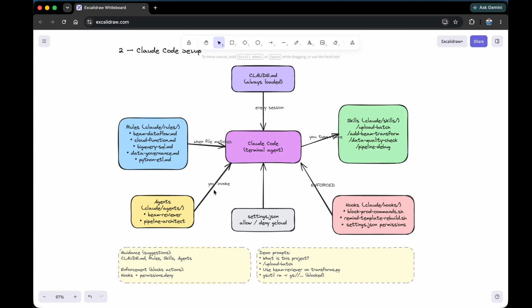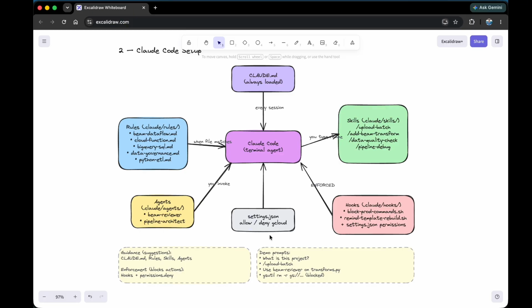And agents, which we usually invoke. What exactly does that mean? An agent is basically a mini Claude Code. So instead of creating prompts and giving detailed instructions to Claude Code every time, you can just provide this agent and say in simple terms, use this agent and do this task.